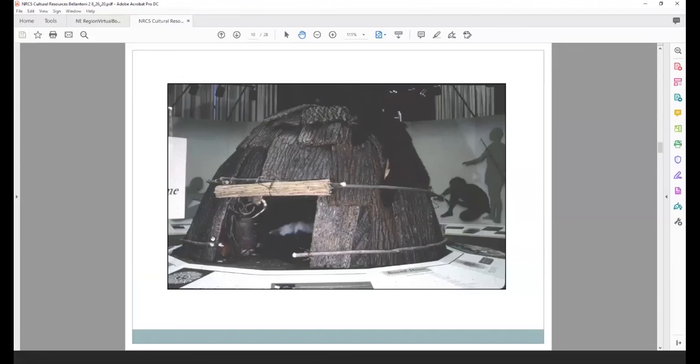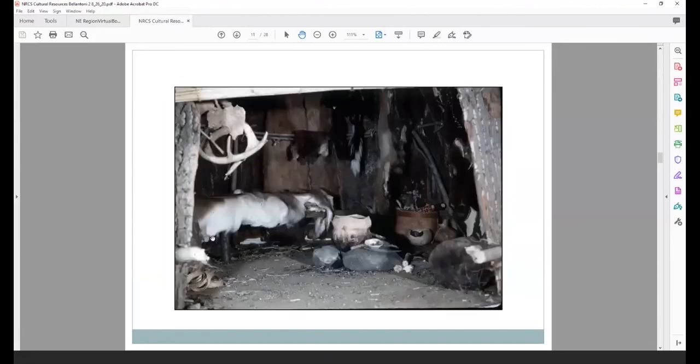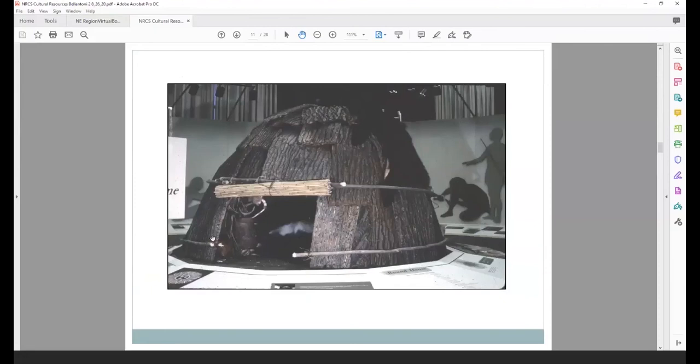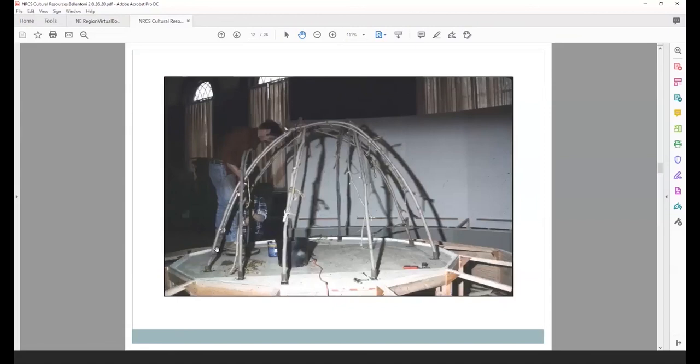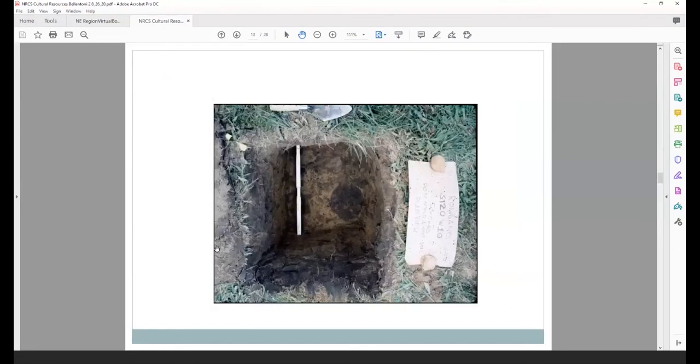Here's a Native American wigwam. This is a house structure that would have been there for thousands of years here in eastern North America. And while we can't see those today, we can actually find them through soil stains. They were made by posts that are secured into the ground. But everywhere those posts go in the ground, when those decay and decompose, they leave a soil shadow. So if you look into that test pit, you'll see that circular soil. That is a post mold from a wigwam structure.